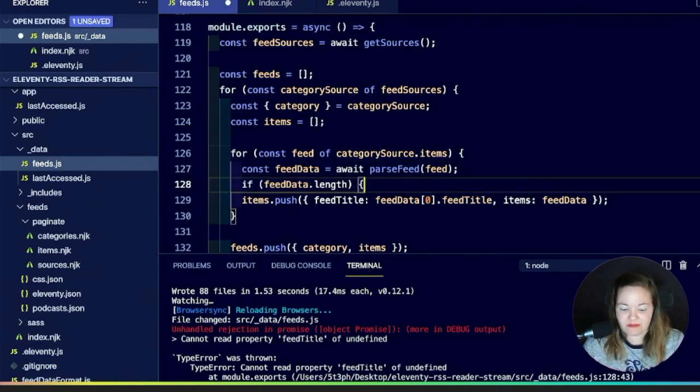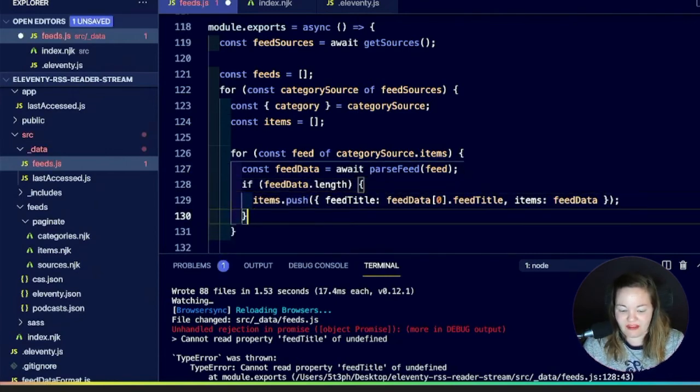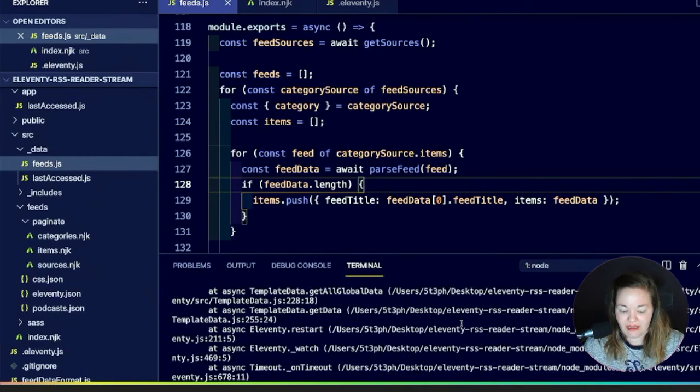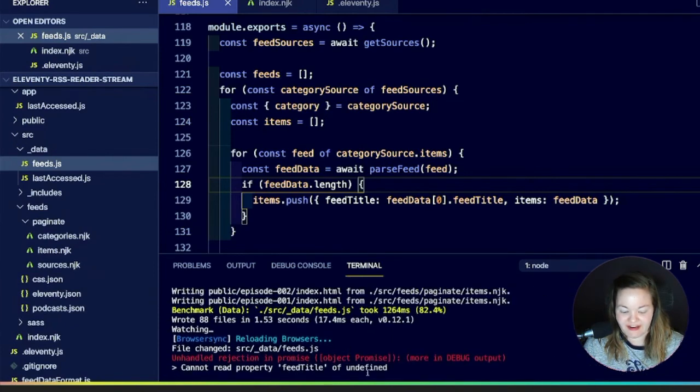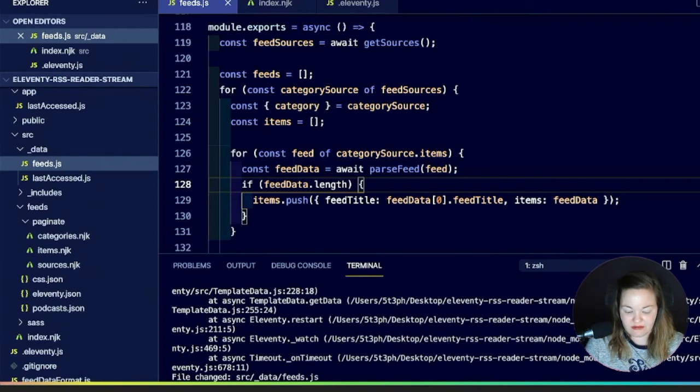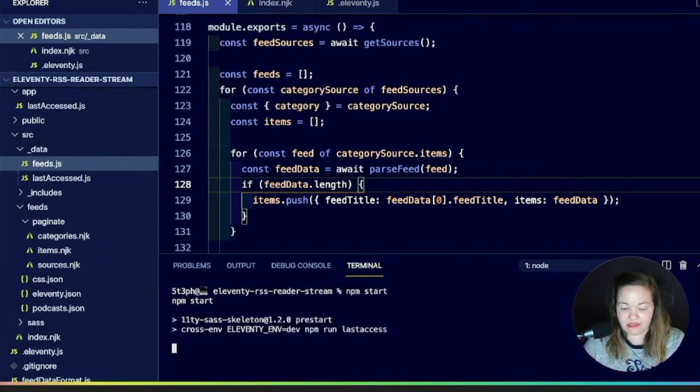So we're just going to add a simple check for length of that returned array that's coming back from parsing of that feed. And this is the one time with Eleventy, or one of the very few times, that you actually have to restart the feed when you get an error, is when you get kind of a severe error here. So I'm just going to close that out and we'll restart.